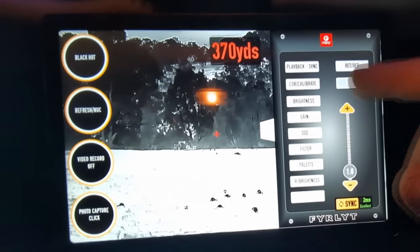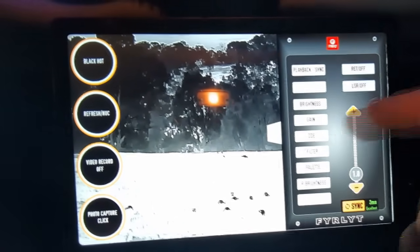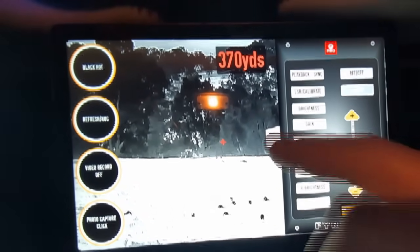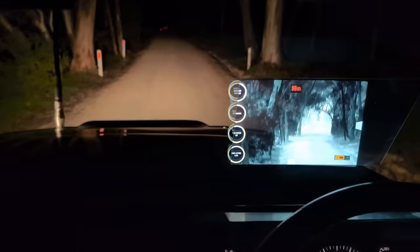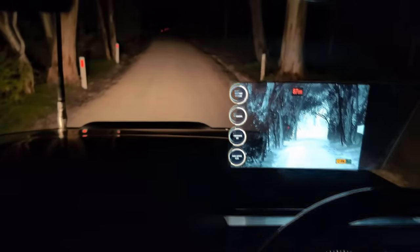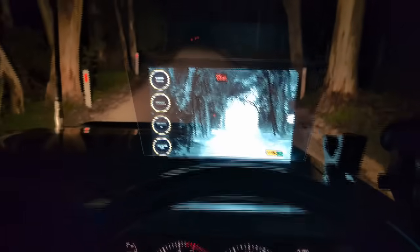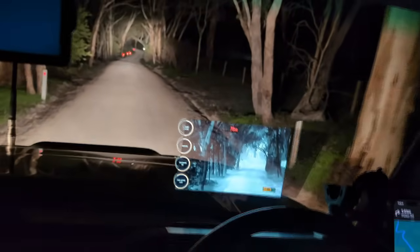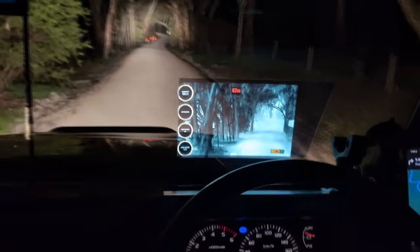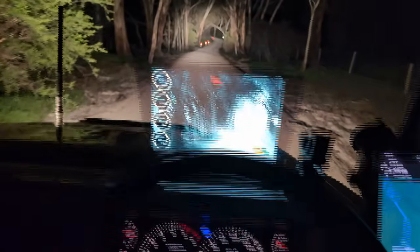We can touch on the laser — we can see it here, it's turned off, and we can turn it back on if needed. The thermal camera is pointed up the road. We're on low beam at the moment and the image brightness is incredible. We're running a pair of driving lights on this cruiser — I've just switched them to high beam to give you an idea how bright the image is. You can still see the heads-up display clearly when you're on high beam.